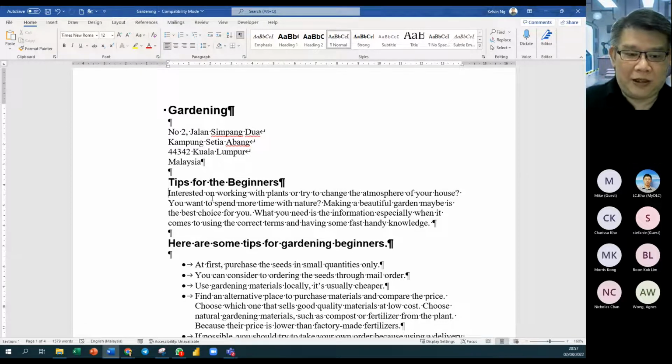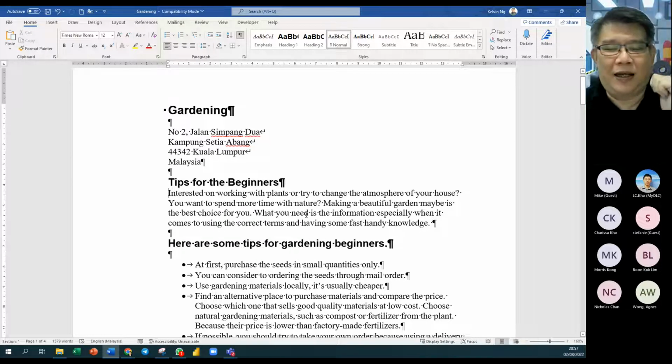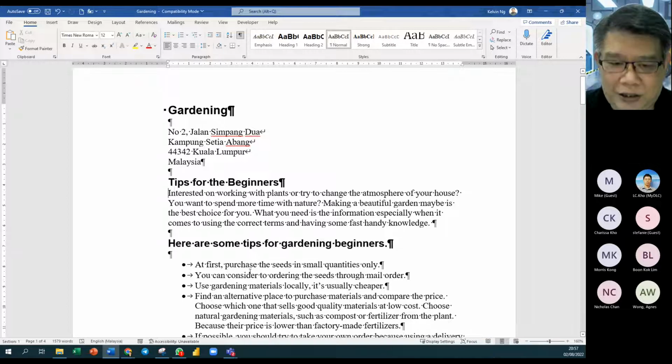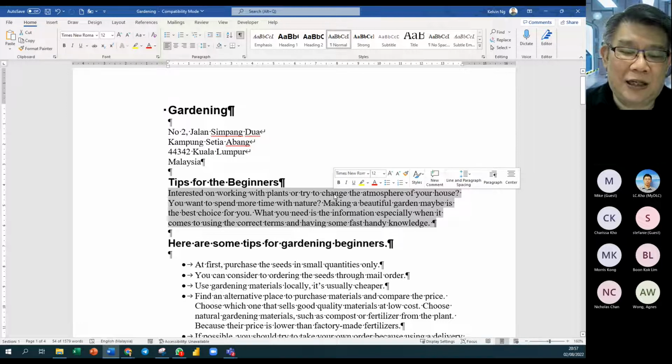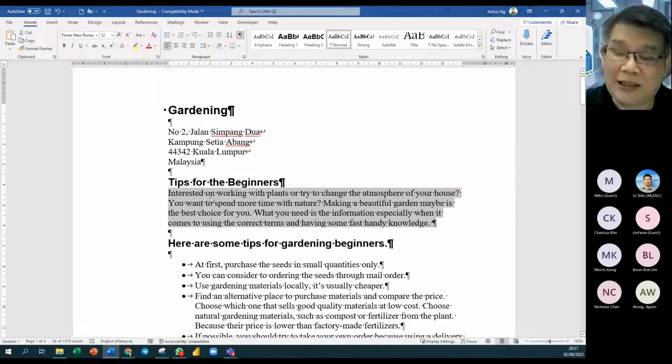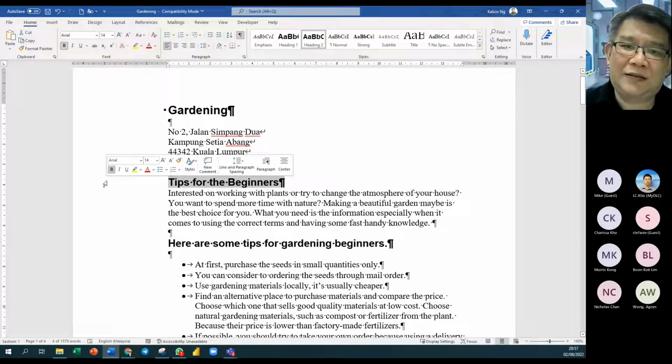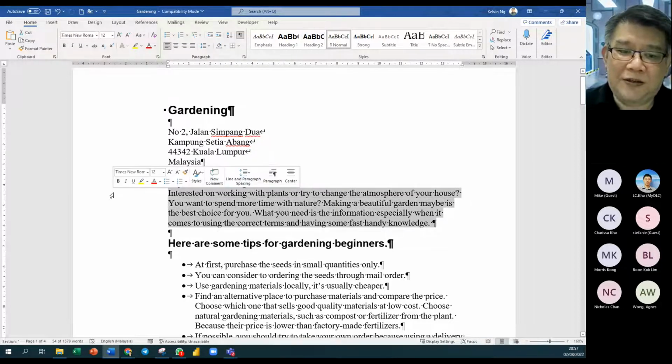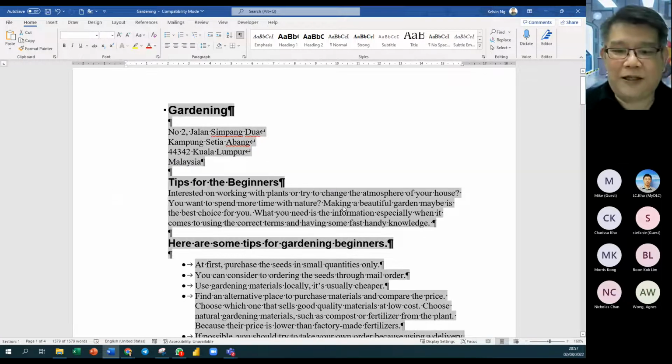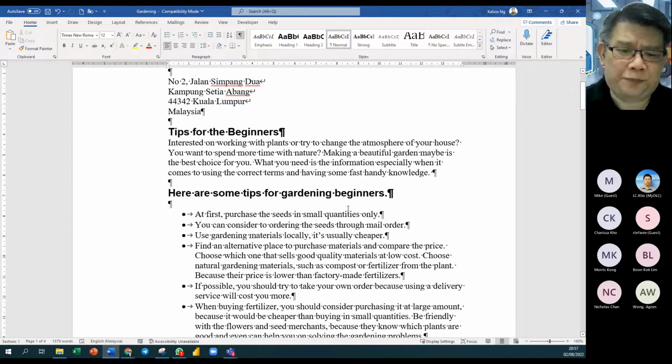Okay, so now I'm talking about using the keyboard. So number one, how are you going to select using your keyboard? Then how are you going to select using your mouse? Okay, so you already know about it. Single click, double click and triple click. Triple click is the whole paragraph. Now that's inside. Outside, double click will select the whole paragraph. Triple click will select the whole document. All right, so that's something that you can do.